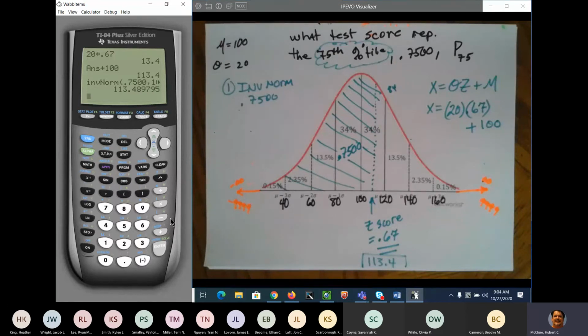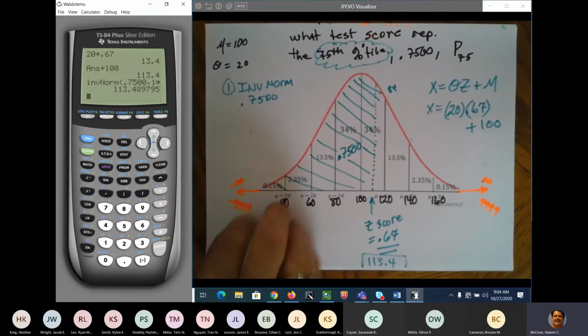Now, you need to discern whether you have an old calculator or a new calculator. Like I said, this one is fairly old. This one that I'm using on the online screen is pretty old. I can remember this one being on there 3 or 4 years ago. It's a TI 84 Plus Silver Edition. So make sure what kind of calculator you've got.